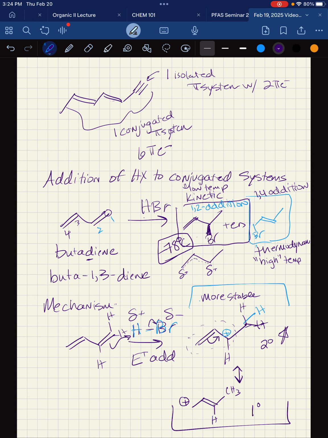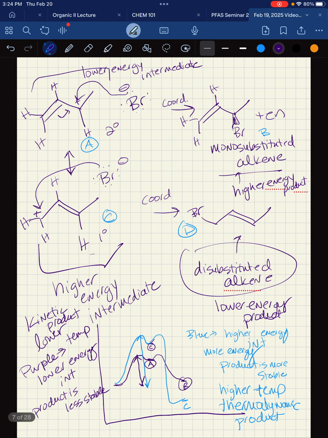And then for the 1,4 addition, with the high temperatures, you're probably looking more like at room temperature or something like that. So you'll often see 25 degrees C associated with those types of reactions. All right, so looking at actual percentages for this at different temperatures, let's look at an example. Let's say we're adding HCl at 20 degrees C.